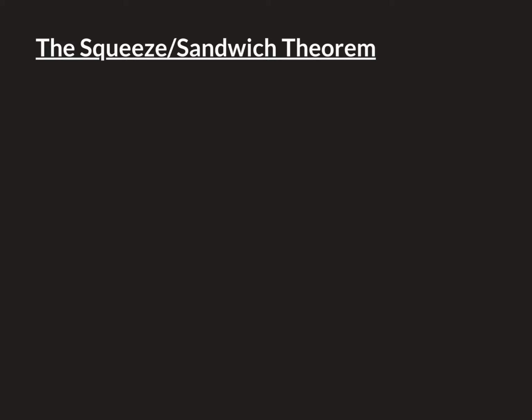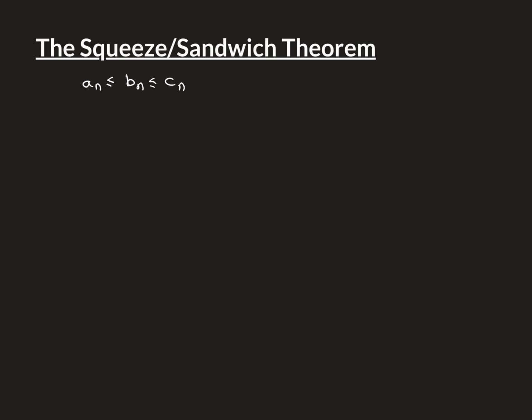So let's write this down. We're going to have three sequences in total. We'll have a sequence AN, a sequence BN, and a sequence CN. And AN and CN are going to be the sequences that we know and understand. We know what they're converging to, and then BN is going to be our sequence of interest that we are trying to find what its limit is. And to say that they are sandwiching the sequence BN is to say that all the terms of the sequence BN are in between the corresponding terms of AN and CN.